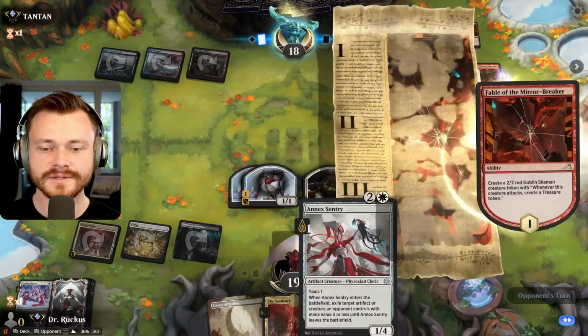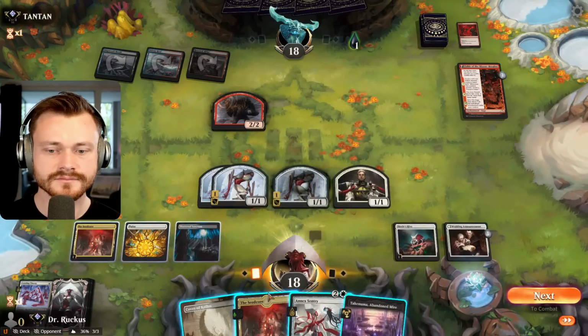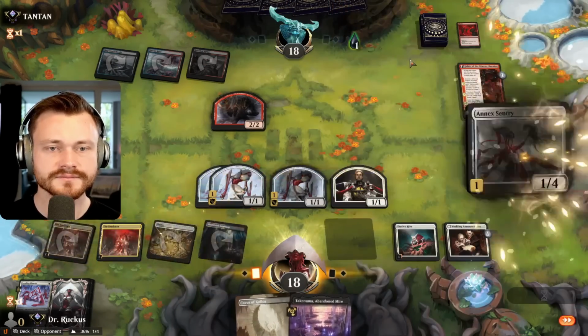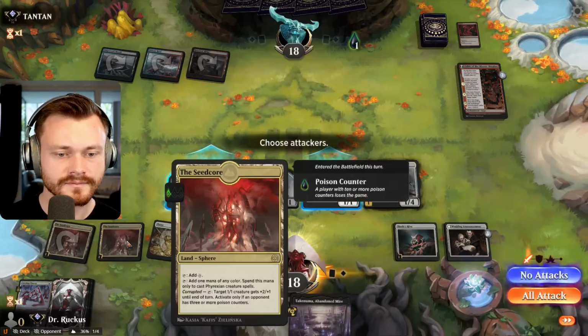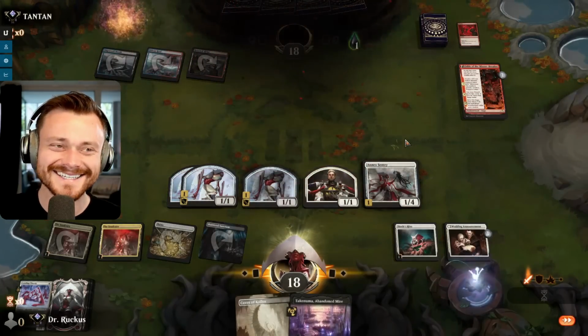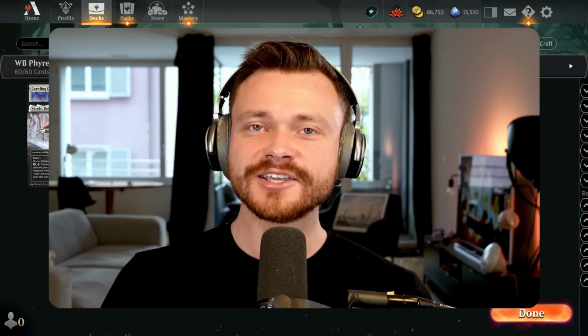Grixis Fable. Always annoying. We can take it with the Sentry. Seed Core. Sentry. Take you. And yeah, we'll swing it. Oh, they scoop off of that? Alright, dude. That's fine.